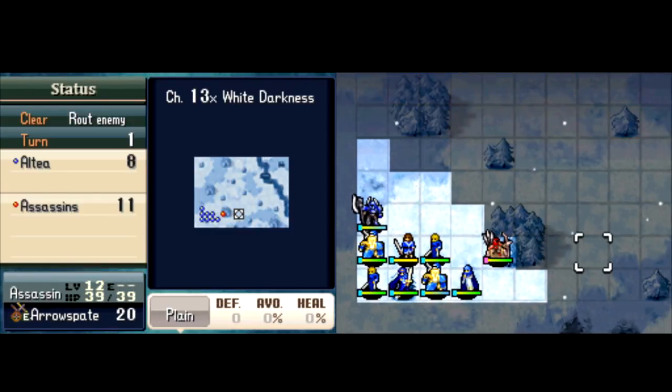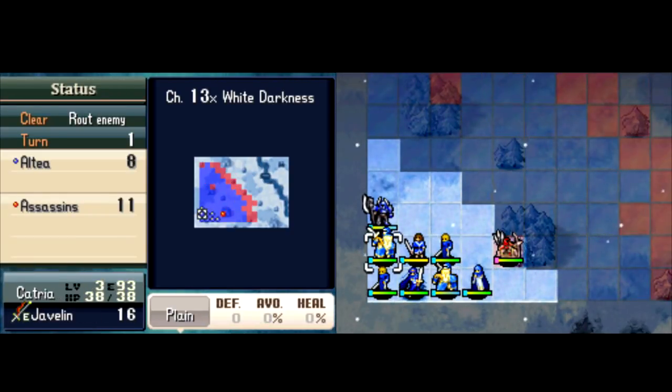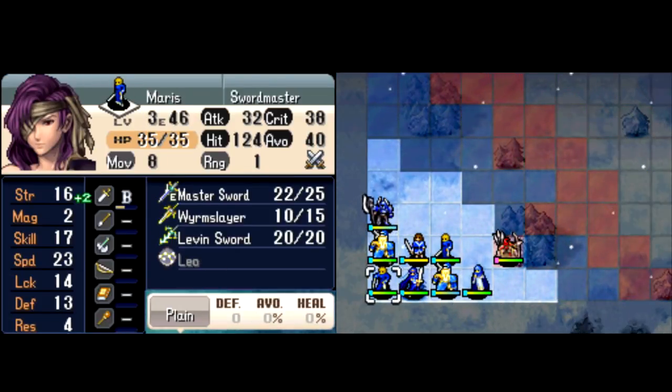So Klein is the boss on this map. Unfortunately for her, she is still a sniper. I imagine that she's pretty strong, maybe even stronger than the last time we saw her, but none of that matters when she cannot retaliate. Nice Lunatic Reverse gimmick there, bud.